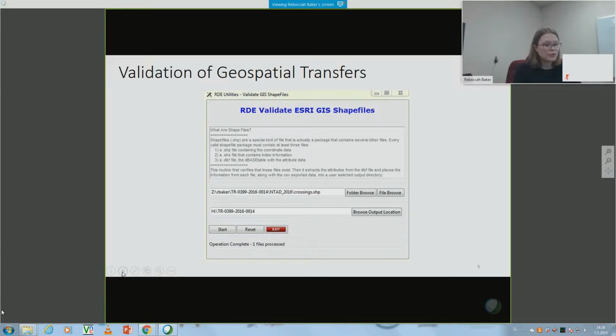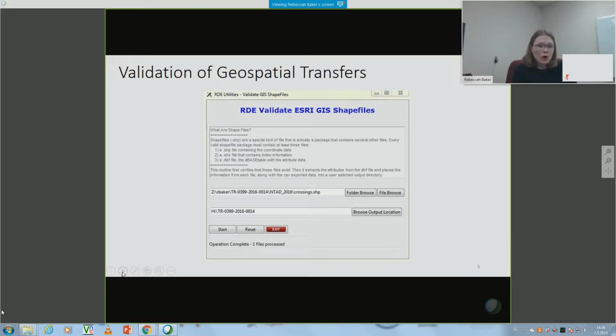Now I'll move on to further validation. So for geospatial files, specifically Esri shapefiles, as we all know here, these are compound files with many components, and you need these required components to open up the shapefile and make sure that you see points, lines, and polygons as expected.